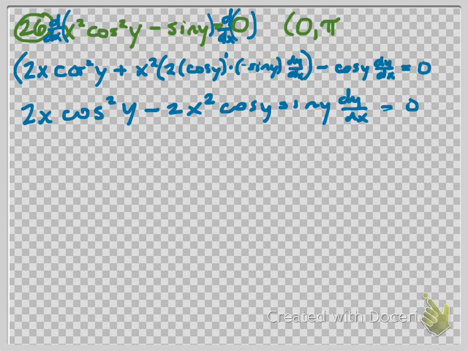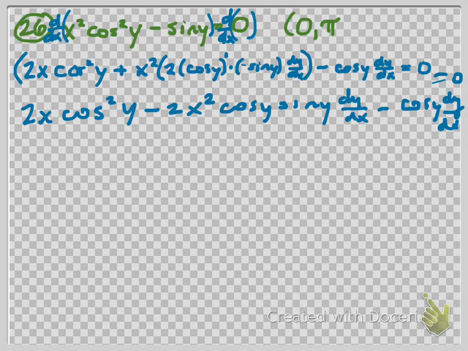Wait, did we forget? You forgot the. Oh, I'm sorry, it's this view I'm in. I'm trying to not write so big. Yeah, my bad. I may not even have room to squeeze it in. All right, so I got that, minus cosine y dy/dx. And then if there was more room, I'd write equals 0, so that goes at the end, yes? All right, so now I'm going to do what?